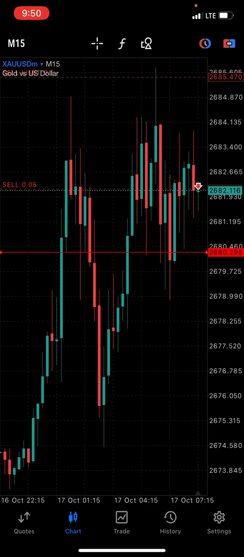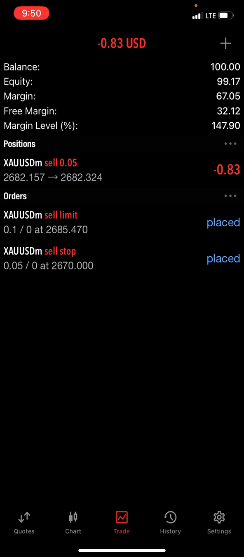So you will notice that you have two orders that have been placed. One is a sell limit, one is a sell stop. This sell stop will activate when the selling has already started and the market approaches that new low price. But the sell limit is for when the market is buying, and when it gets to that higher price, which is 2685, it will execute a sell order, and you expect the market to start selling and go in your favor for you to make profit. So that's how to place your order and execute your trade with MetaTrader 5.